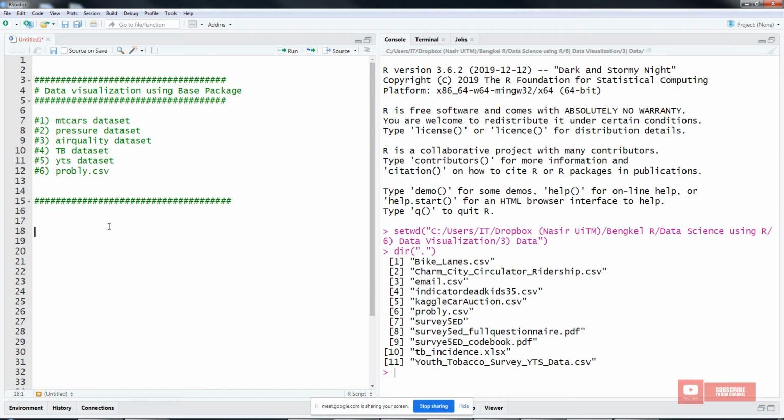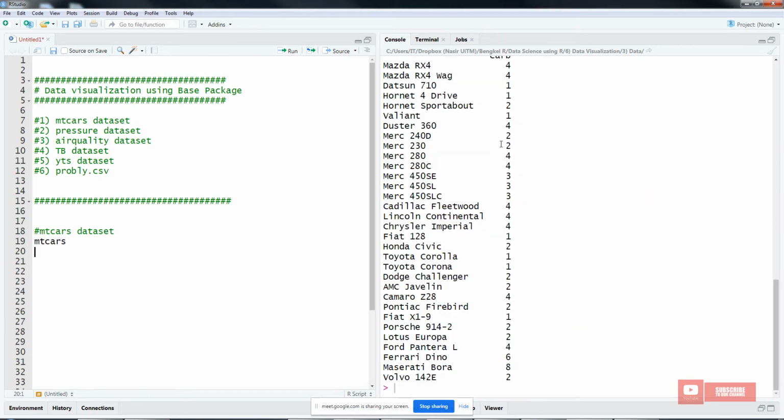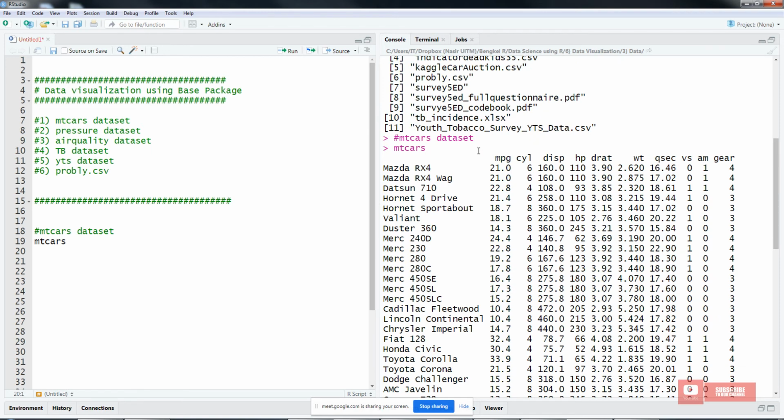Right, so let's look at each data set manually. Let's look at the mtcars data set first. In mtcars, basically we have 11 variables and 32 observations. Each observation consists of the name of the car.